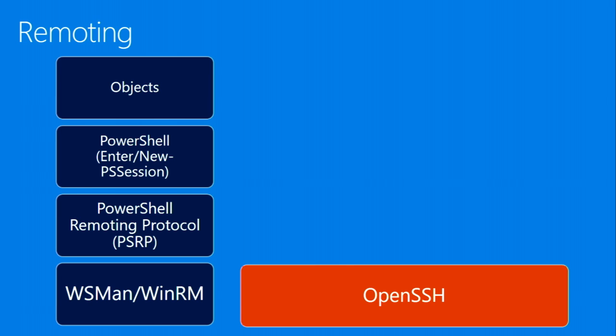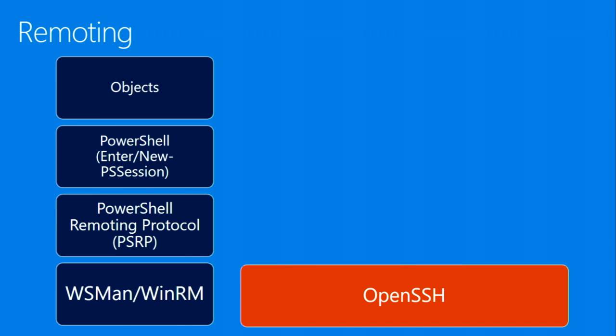Now, in the rest of the world, beyond Windows, the ubiquitous networking and remoting protocol used for authentication, authorization, and secure transport of secrets is called OpenSSH. And so with OpenSSH, we've embarked on a project over the last couple years to port OpenSSH to Windows. So we've been working very closely with the OpenBSD Foundation that owns the open source management of OpenSSH to make sure that we can bring it into Windows actually in the Fall Creators Update.